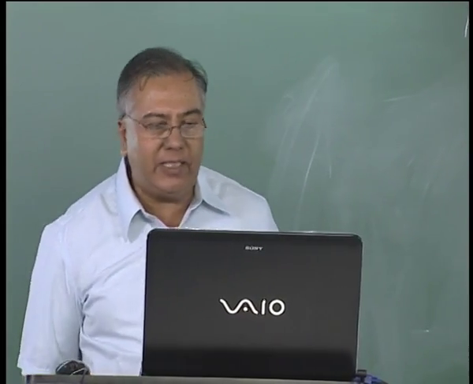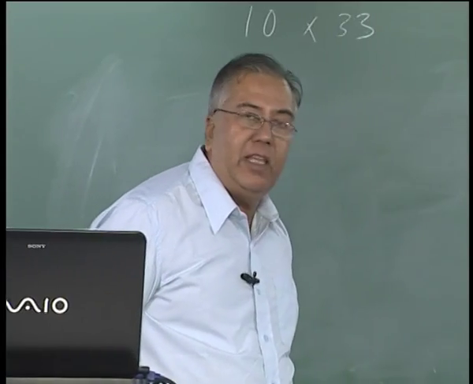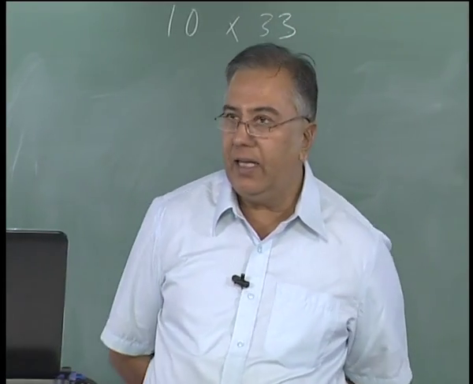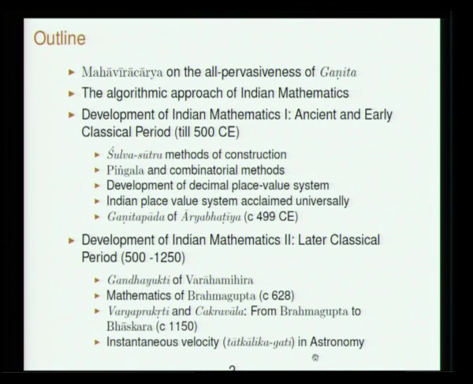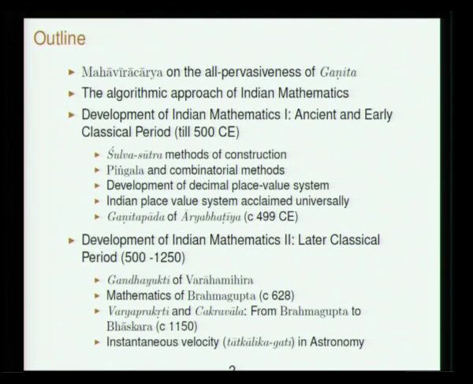I would like to, for instance, emphasize the algorithmic way in which most problems in mathematics were considered in the Indian tradition. So, I am flashing the outline, not going to read it out. You can just see the kind of topics we are going to cover. We will cover the development of Indian mathematics in the ancient period, indicate some highlights during that period. Then the early classical period, say 500 BCE to 500 CE, which culminated in the work of Aryabhatta. Then the development of mathematics in the later classical period from 500 in the common era to 1250.